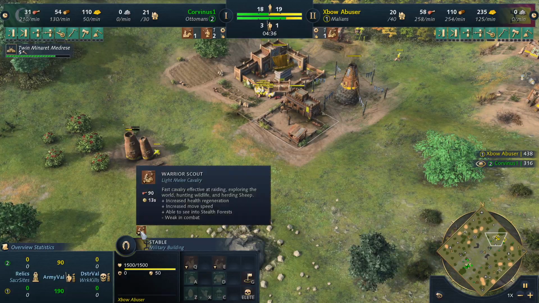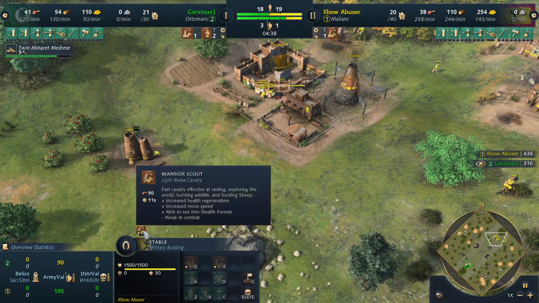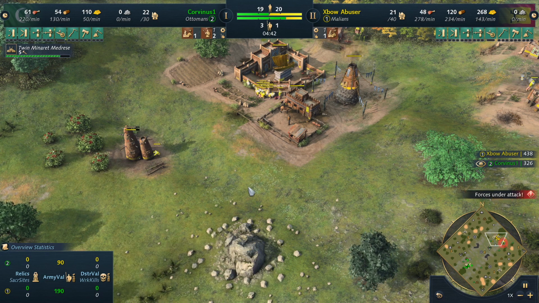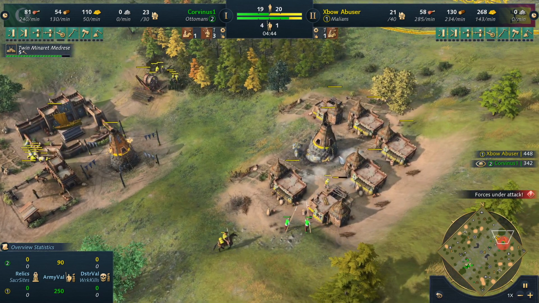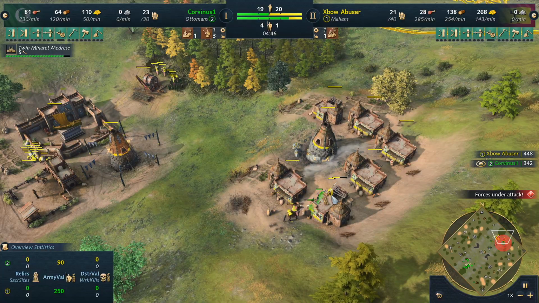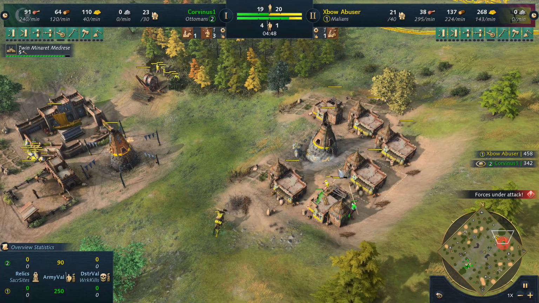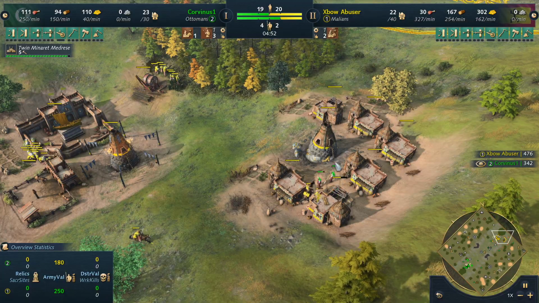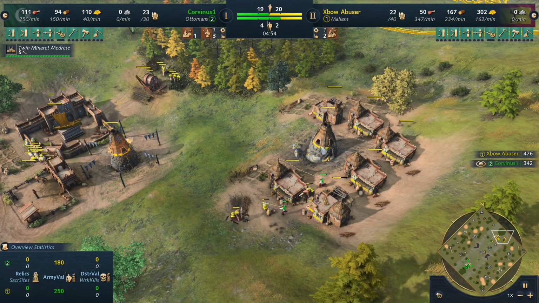just saw the warrior scouts going in, so these guys are going to be able to go and poke Corvinus and ruin his day a little bit. Spears trying to stop the villager from healing up those houses, because all of the houses around the pit mine do give increased passive gold from the pit.